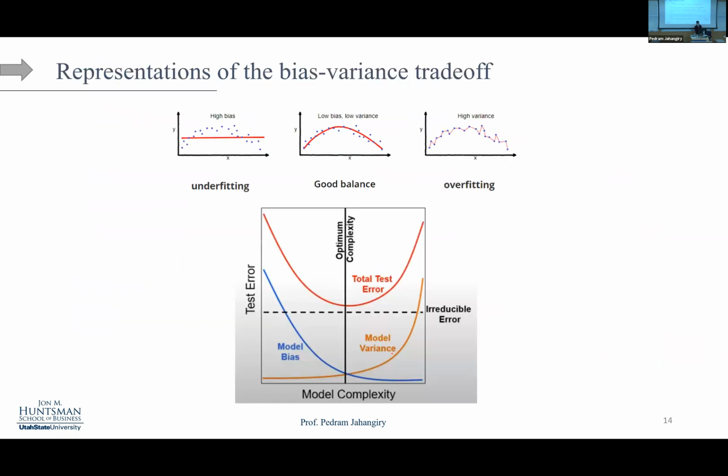So I think you can easily understand this slide now. From left to right, I'm making the model more complex, more flexible. If I make the model more flexible, what will happen to bias? What do you think? If I go from left to right. Does everyone see that this model has very high bias? Because on average, I'm not capturing the pattern, right? I'm not hitting the target on average. So the bias is high.